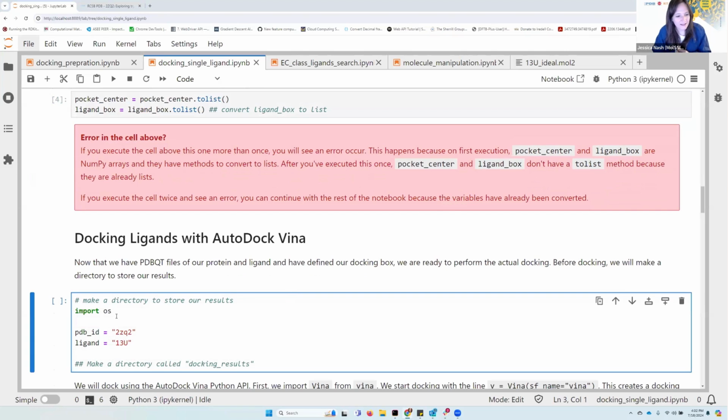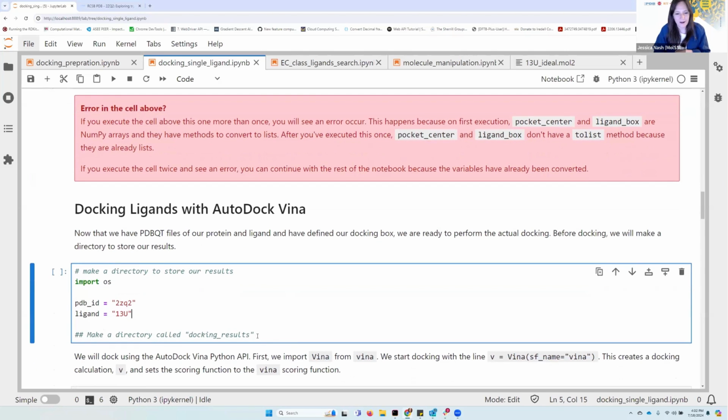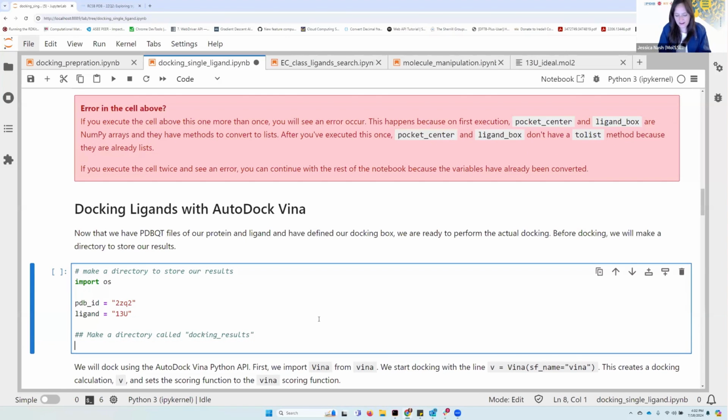In this cell, we're going to get ready to do it. We're doing a little bit of file management here. We're going to make yet another folder for just our docking results. This is the function that we've been using throughout the workshop to make directories.